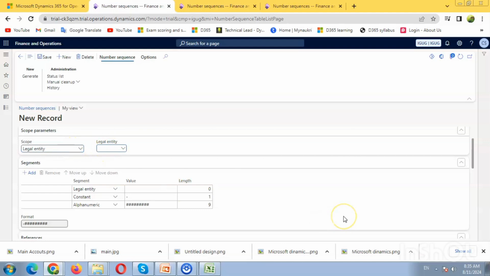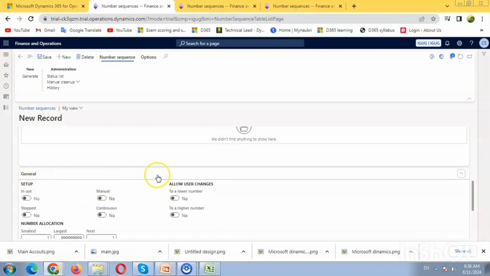I have selected that, and for legal entity I have selected IGUG. Coming to the constant, I have selected vend. The numeric numbers are also required to be only 6.